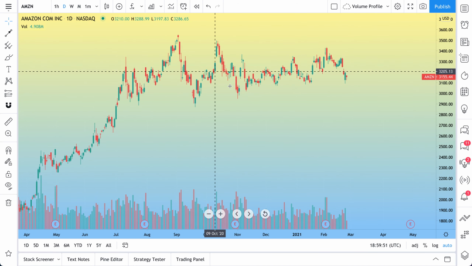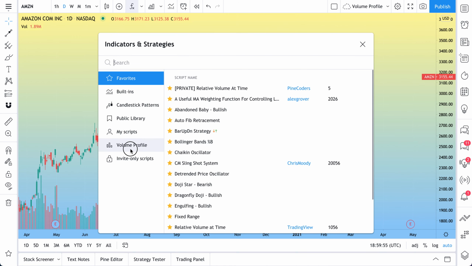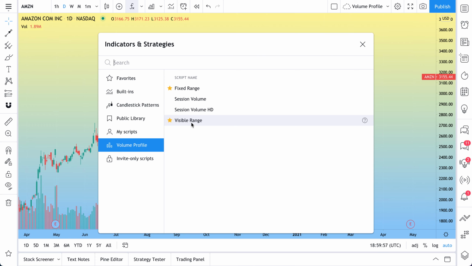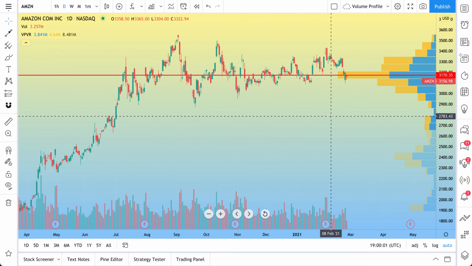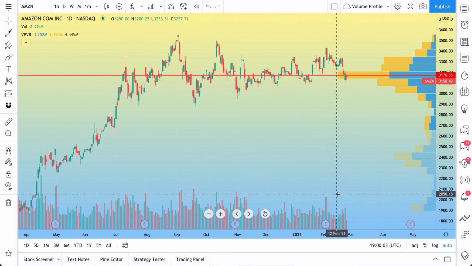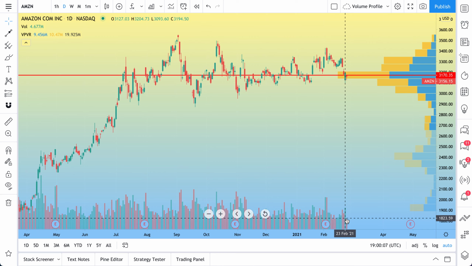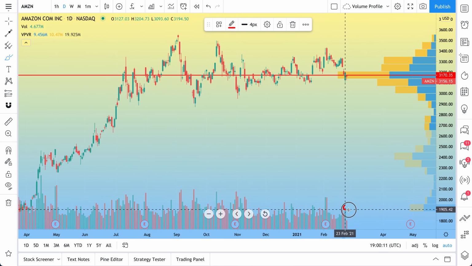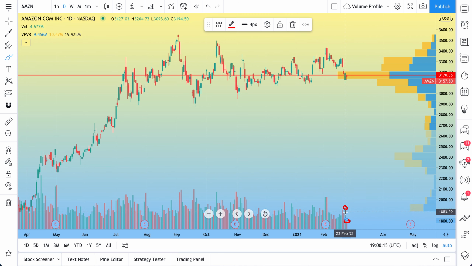And now to dive in a little more, now that you understand volume, we just need to quickly show you volume profiles, because volume profiles are similar to volume, but they're presented differently. So the volume bars down here are showing you volume by interval. So here is all the volume. Right here is volume for a specific day. Volume for a specific day. That's what this is showing you.